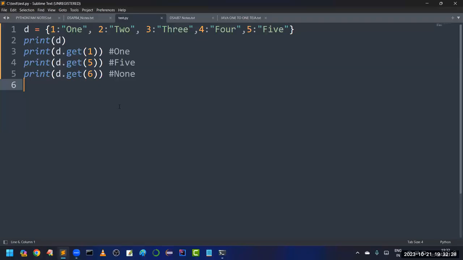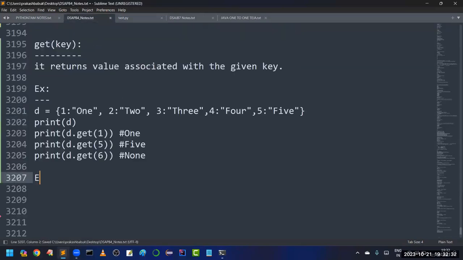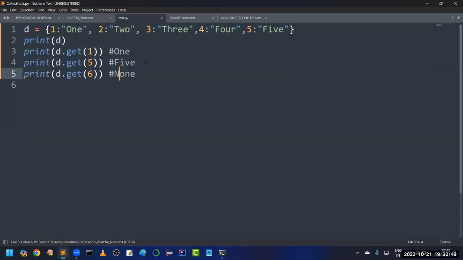Sir, I don't want this. So in the place of None, can I take any other values? Yes. For that, the same get function is there, which is going to take the key and return the value. Suppose it is not available, what is the default value that we can get? Sir, how to do that?